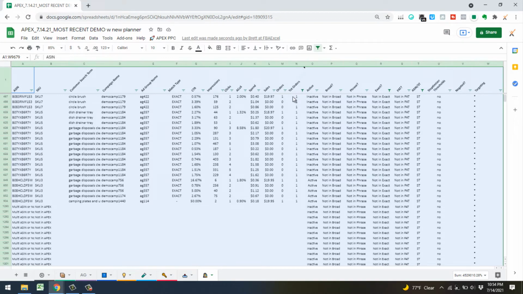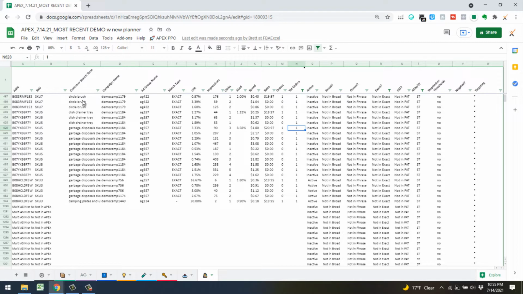And this total orders column is a little bit confusing. It's different than your per campaign and ad group order. What it's going to do, it's going to total up all your orders for a SKU that has the same match type and that is triggering the same search term.